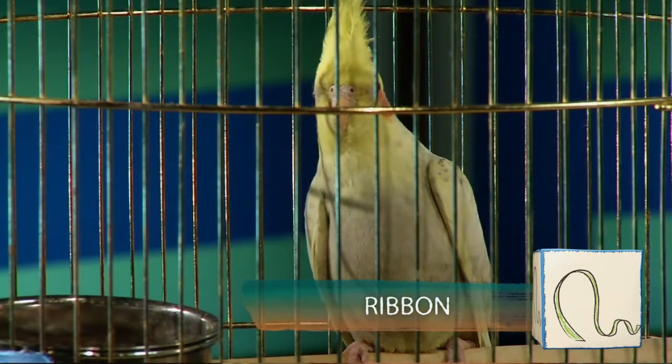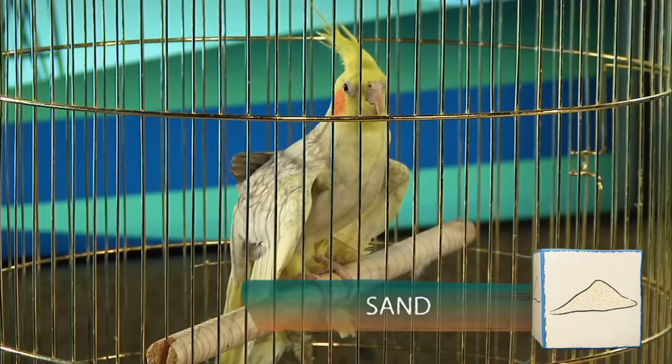So, all of the words, in half. Fold. Ribbon. Seashells. Sand. And cloud. So we've learned lots of words this time, haven't we, Marley?